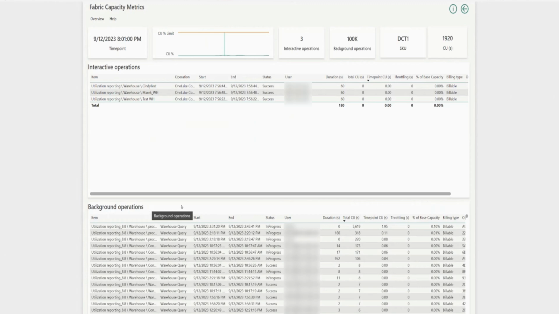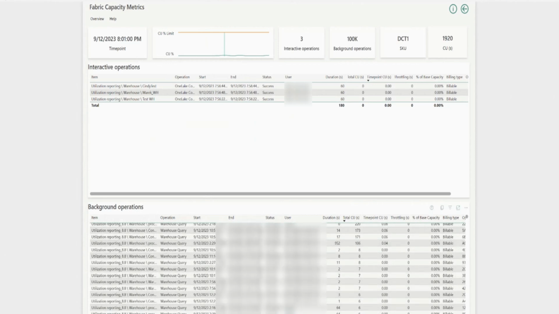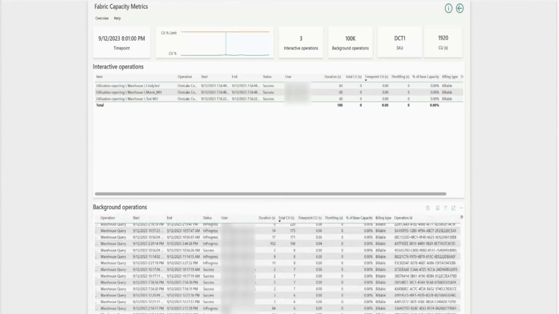This provides more granular details into specific operations like start time, end time, the status, the user that ran an operation, the duration in seconds, and also the total capacity units that were consumed for that specific operation. And if I scroll a bit further, it also provides the operation ID.